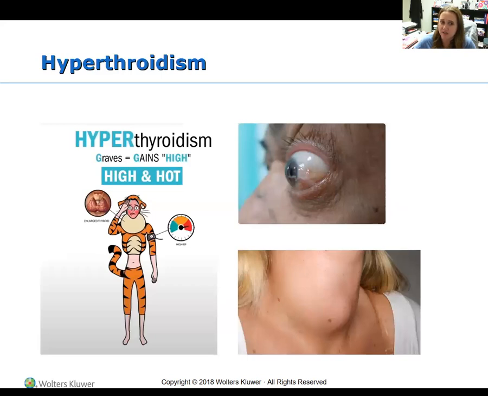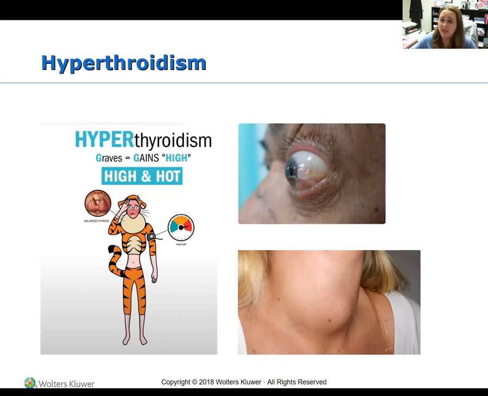So let's talk about hyperthyroidism. We have, obviously, too much T3 and T4 being produced in the body. And the number one cause of this is an autoimmune disease called Graves' disease. Some other causes can be iodine excess. And also when we're treating hypothyroidism, we can cause hyperthyroidism by giving too much of our synthetic thyroid hormone, levothyroxine. So we have to be careful when we treat the opposite disease, because it can cause the reciprocal disease if we treat it too aggressively and we're not monitoring our patient's response to the treatment. But again, that number one cause is going to be Graves' disease. That's an autoimmune disease. Okay.